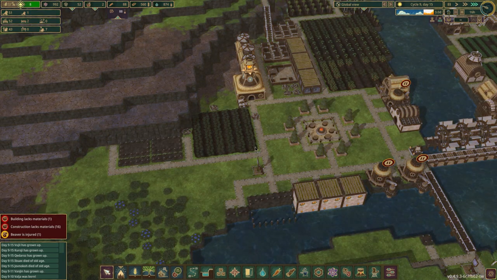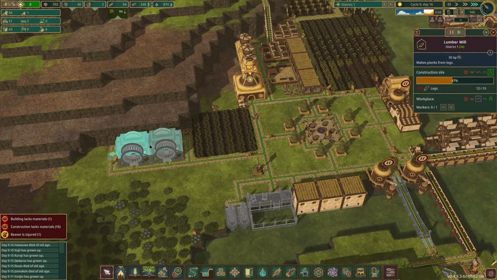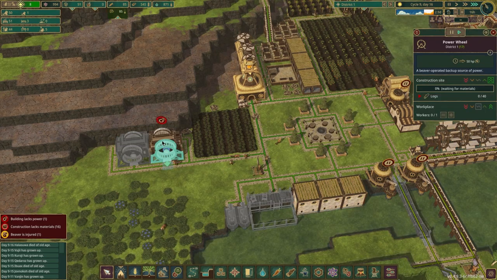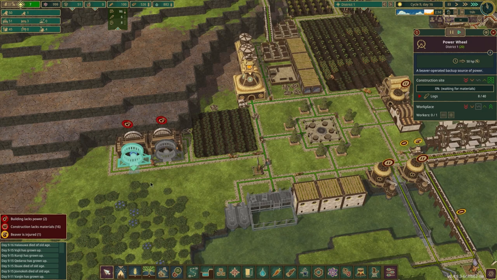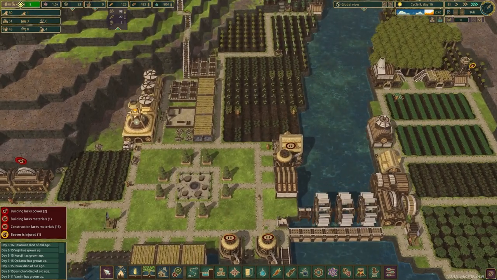So soon we'll have 2 more of these nice, beautiful woodcutters. Lumber mills, same thing. And now we just need the power source for them. Awesome. The power source is being built for at least one of them. Perfect, perfect.